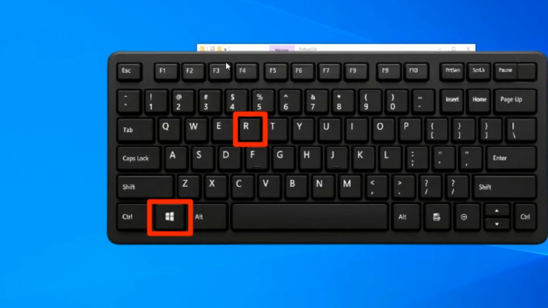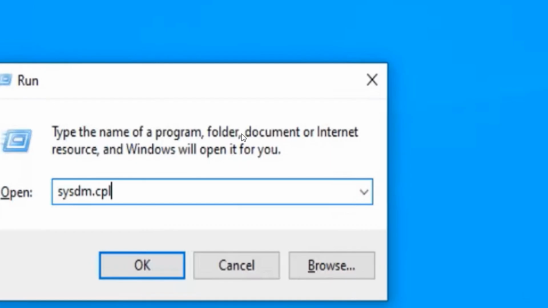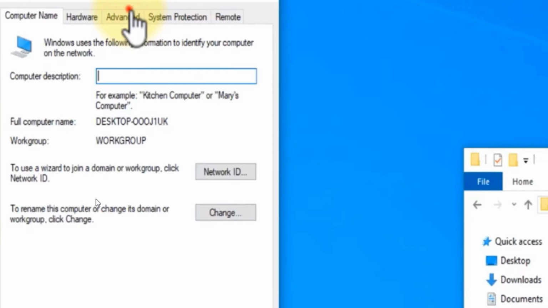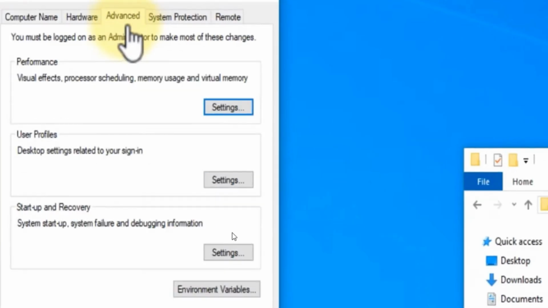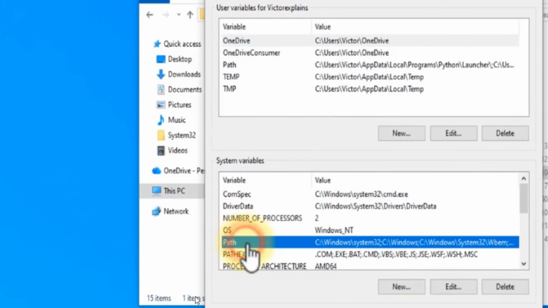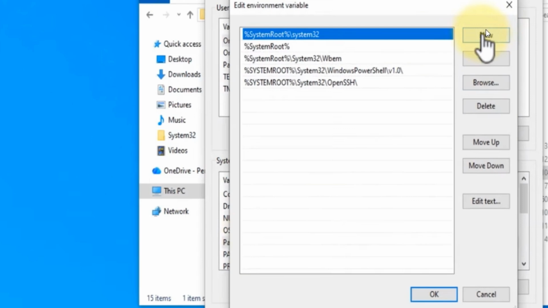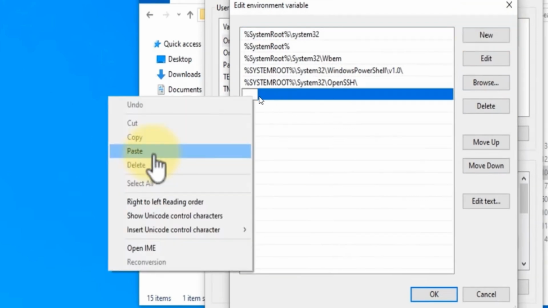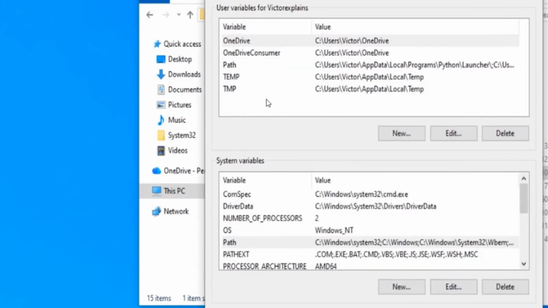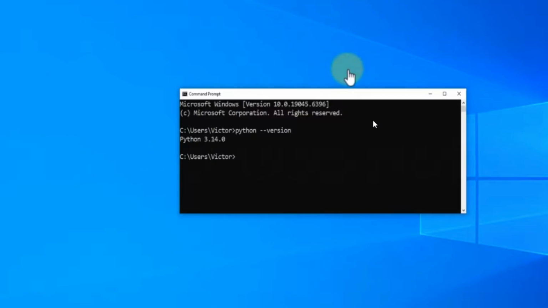Once you copy this, press Windows R on your keyboard and then it will open run dialog box. Type sysdm.cpl, click on advanced, click on environmental variables, double click on the path icon and then click on new and paste your path which you copied before. Once you do this, restart your PC again. And here, as you can see, when you search again in the CMD, it won't give you the error again. So yes, this is how you can fix your problem.